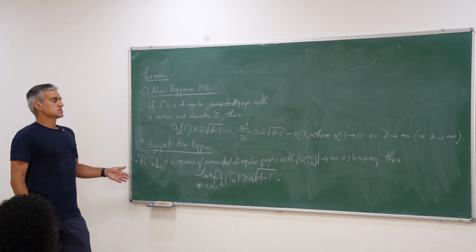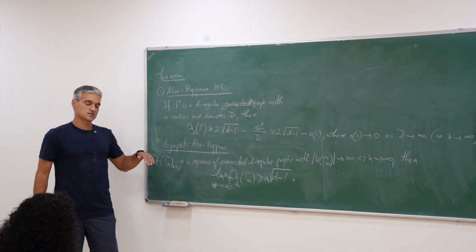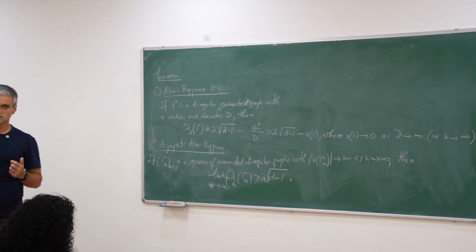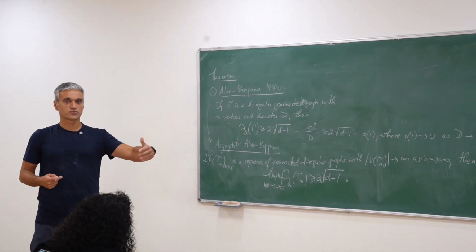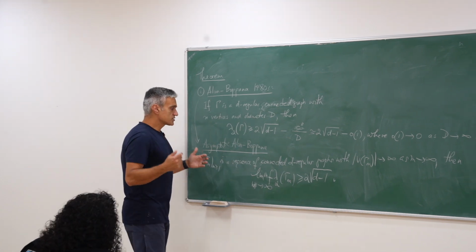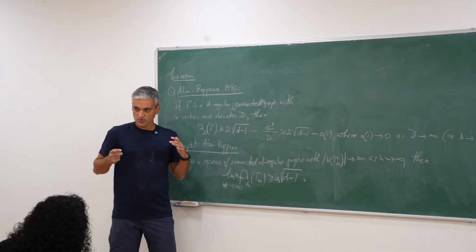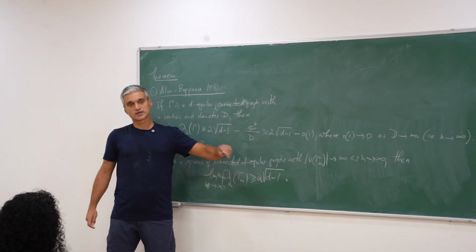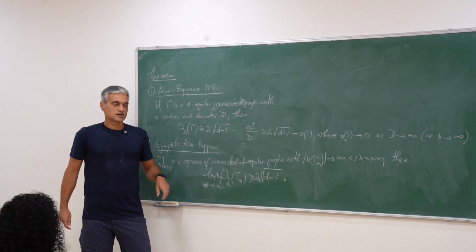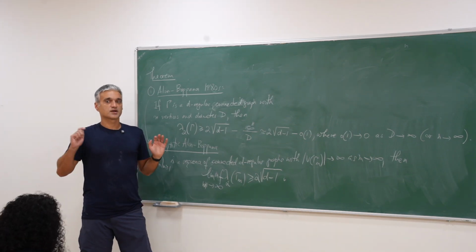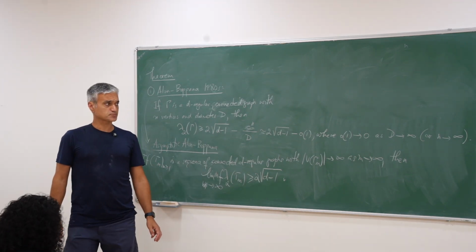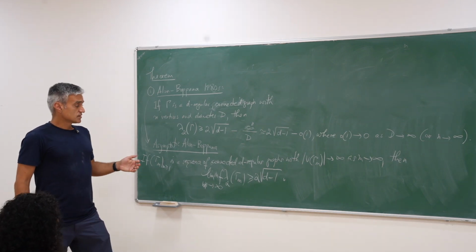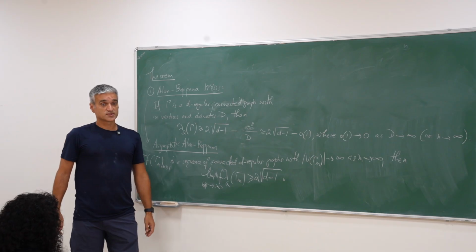So what the second part says is that if you have a sequence of constant degree d-regular graphs, with a number of vertices going to infinity, the natural behavior of the second eigenvalue of these graphs is to become greater or equal than 2 square root of d minus 1. I haven't told you about 2 square root of d minus 1, but it appeared kind of out of the blue, but maybe I'll give you a presentation a little bit about it. But that is the natural behavior of this.